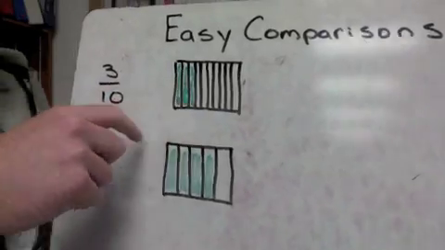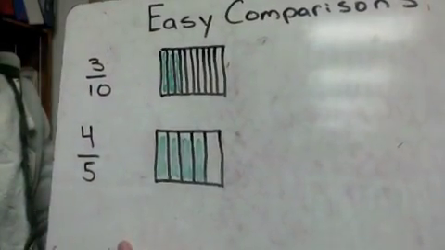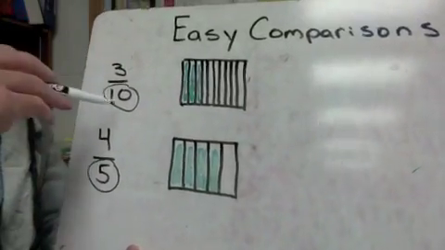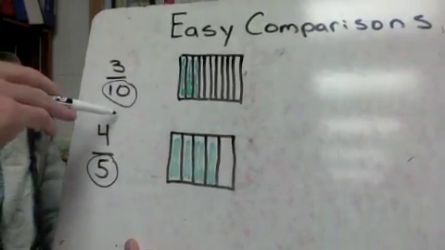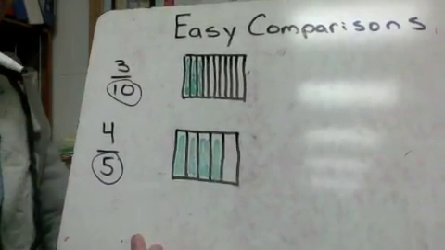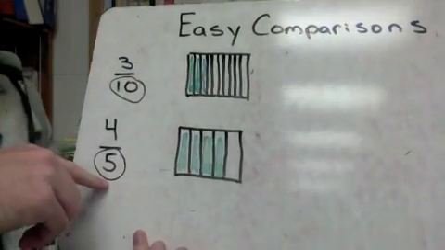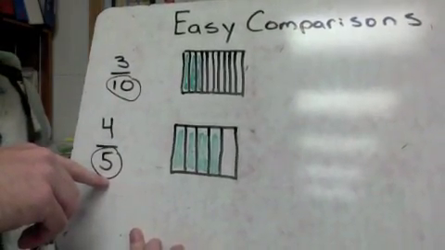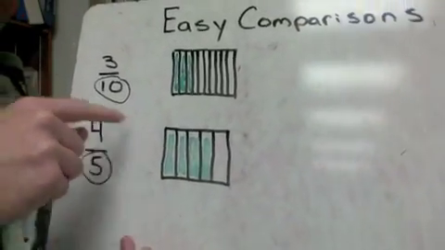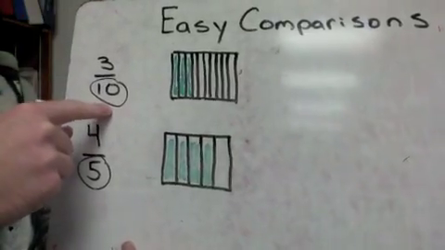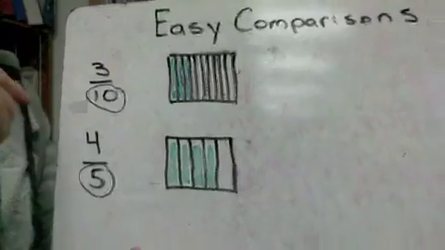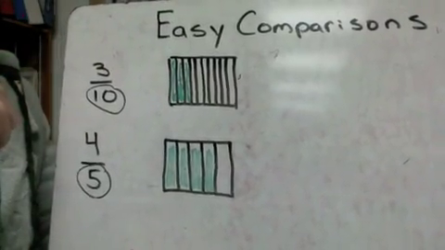The other thing I want you to notice with this picture is, if we look at the denominators, the bigger the denominator is, the smaller your pieces are going to be. That's something you always need to keep in mind. If I cut it into 5 pieces, this number is smaller, but if you look on here, the pieces are bigger. If I cut it into more pieces, I'm going to have more pieces, but those pieces are going to be smaller. That's a really key idea to keep track of when you're thinking about fractions.